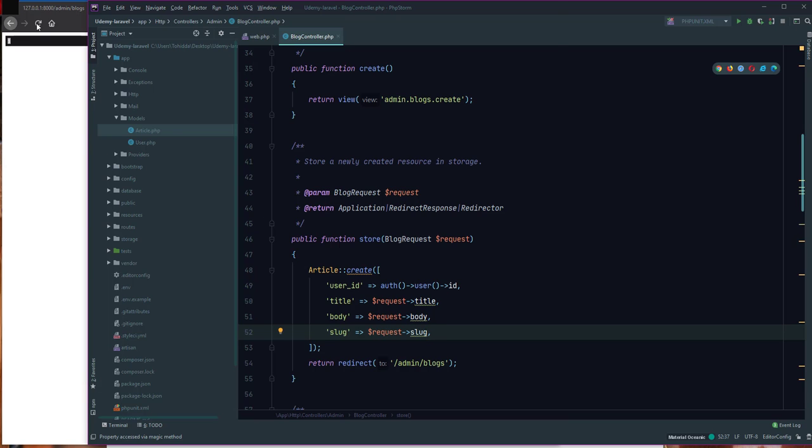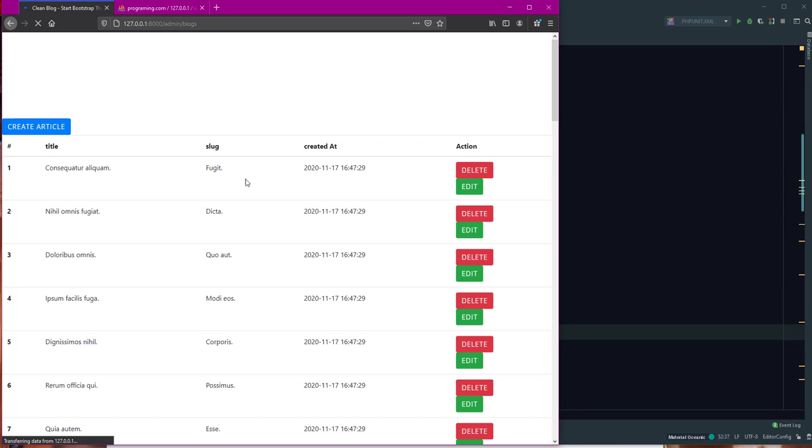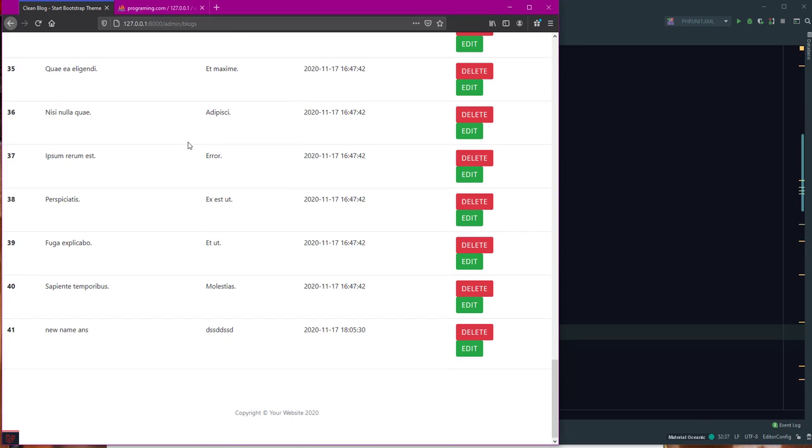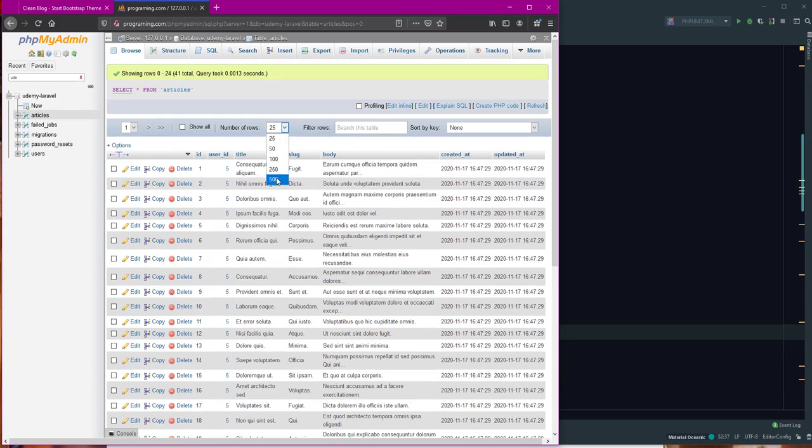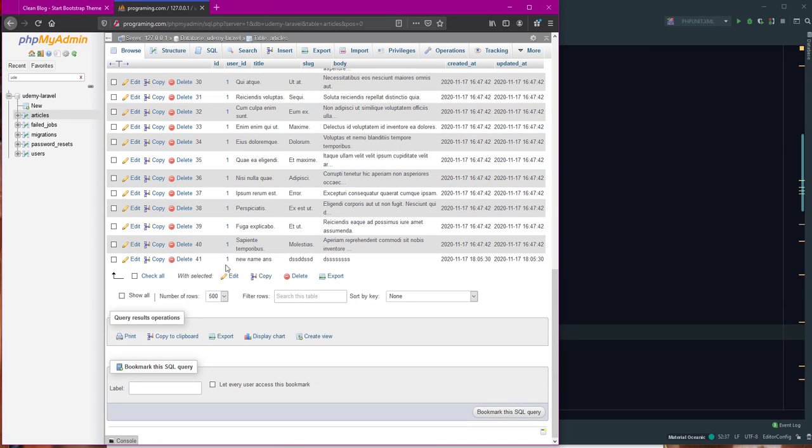Okay, if I refresh and check the recent data, it creates new data. And if I refresh the article, I create a new one of this. Okay.